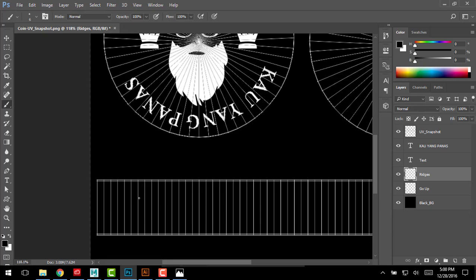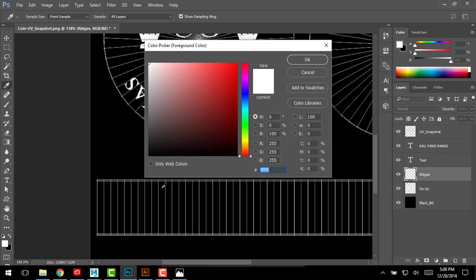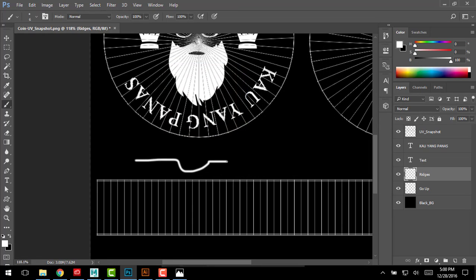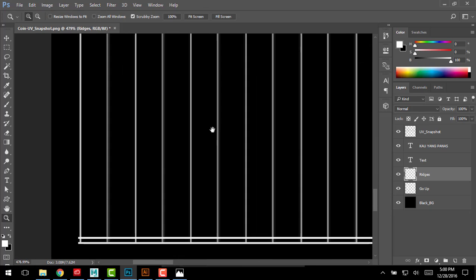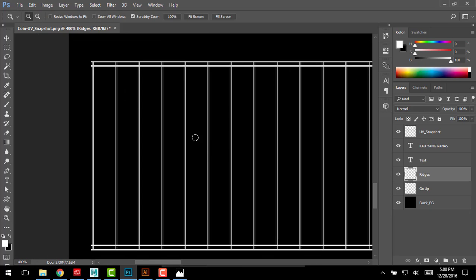Press B and that gives you your brush tool, and let's just choose white as the main color, and this is what you get, and let's give it a try. Okay, so you're gonna kind of draw these ridges on this part of the UV snapshot. Let's just do that very quickly. Probably can use a bit smaller, probably even smaller. So I'm gonna kind of drag it down like that.